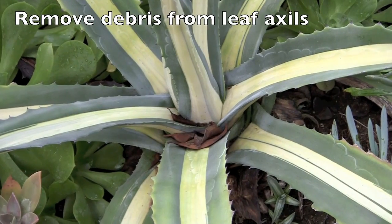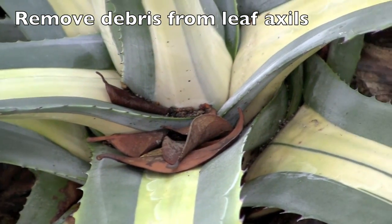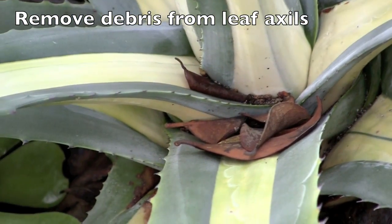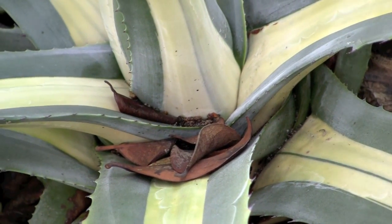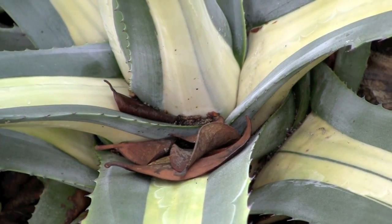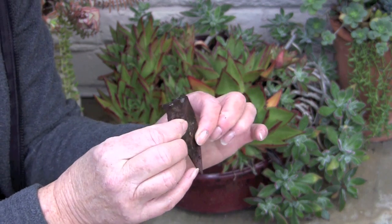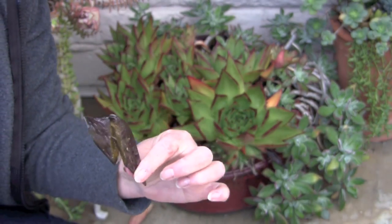Okay, so this is Agave americana 'Mediopicta Alba'. There are leaves sitting in there in the crown. During the dry months, that's not a big deal. After rain, it is, because those leaves can decompose and hold moisture in near the crown of the plant and cause it to rot. So those need to come out of there. A black leaf on a succulent that's still juicy, in other words, it hasn't just dried, that's a sign of rot, and you want to get that off the plant.